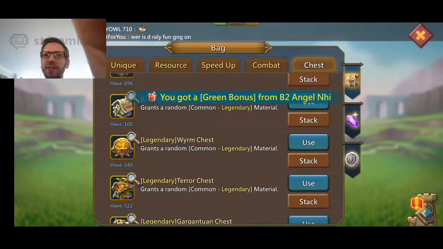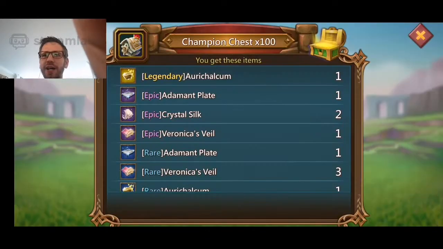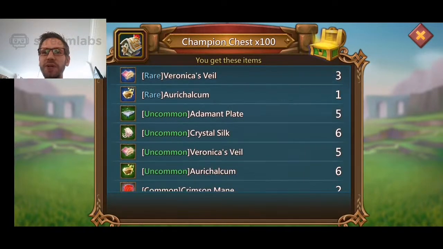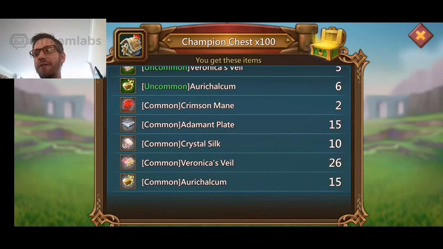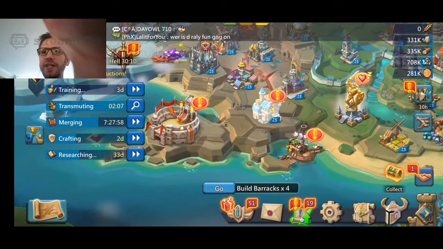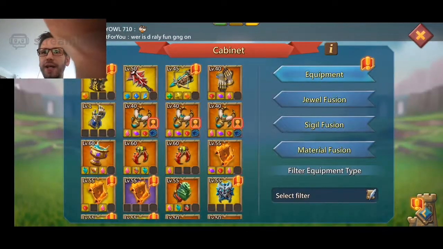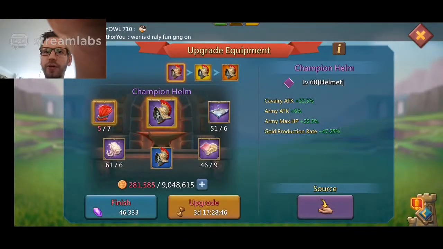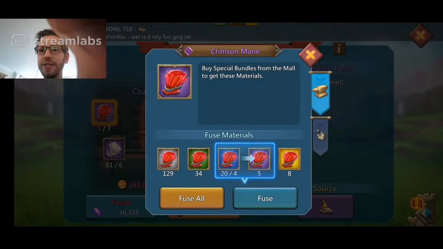I'll probably have to open them all at once because there's only like 14 or something of them, but we got nothing on that one, so dang it. No more legendary Crimson Manes. We did end up getting four of them, so we'll go take a look. Damn it. Stop doing that. Okay, we'll go take a look at where we're at on the Crimson Mane thing. So we did get four more, so we got eight of those.